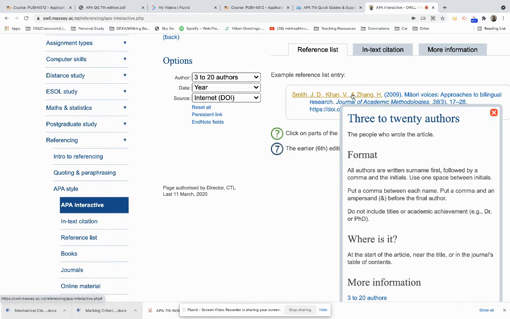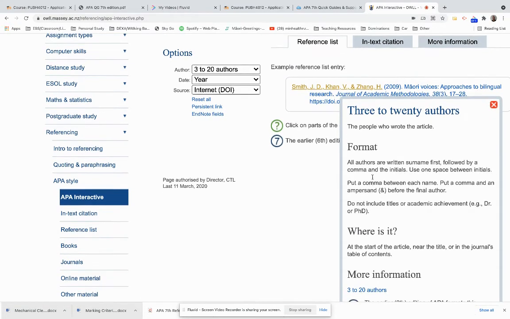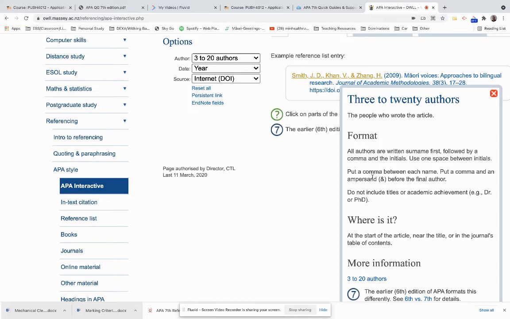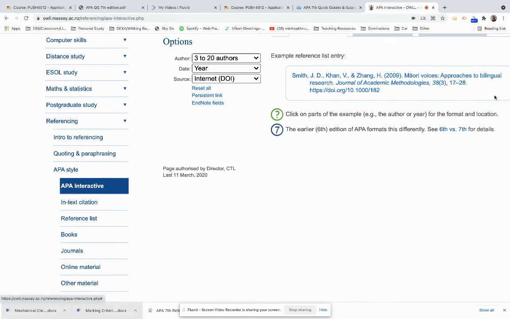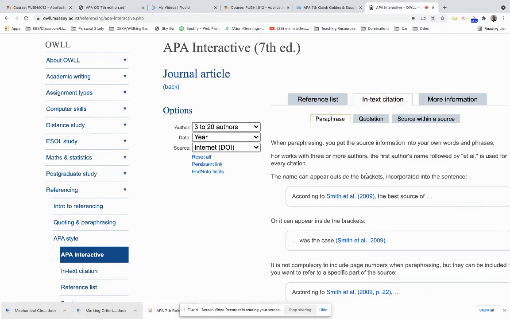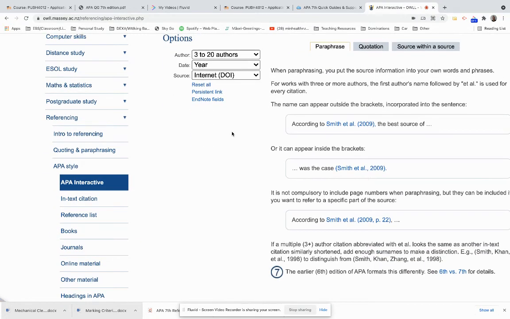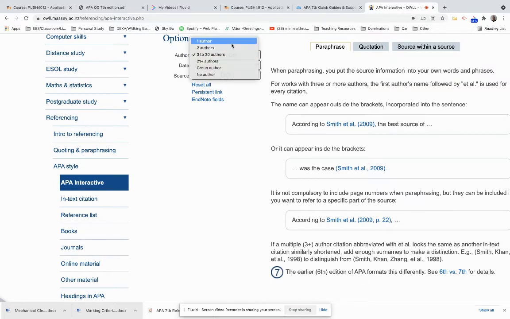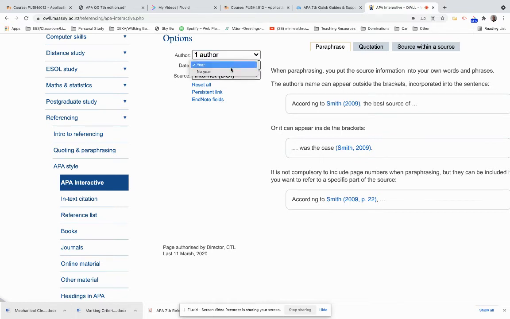Okay. The coolest thing is when you get to bits like this where you go, authors, oh man, where do I put the commas? Where do I put the full stops? Where do I put any of those things you need to know? You can just click on that section and it gives you information about that. So a really cool tool to help you in understanding. If I click up here, in-text citation, it'll tell me how to do your in-text citations. Okay, again, you can change this. Okay, and it will change what this looks like and tell you what you need to do.